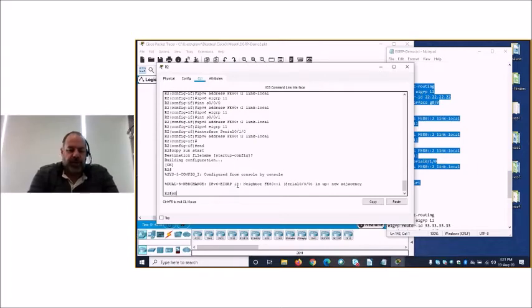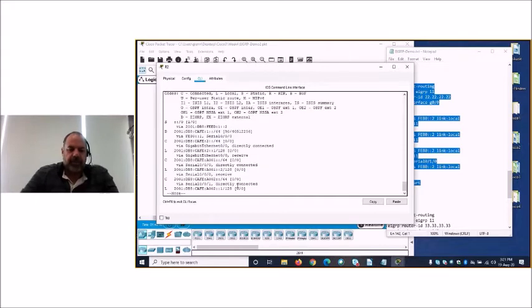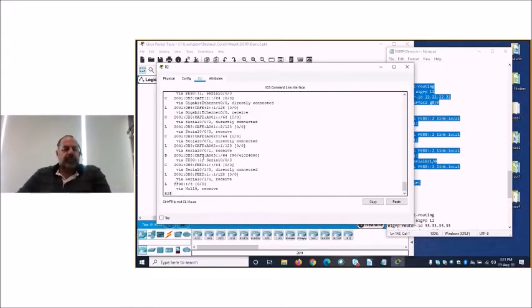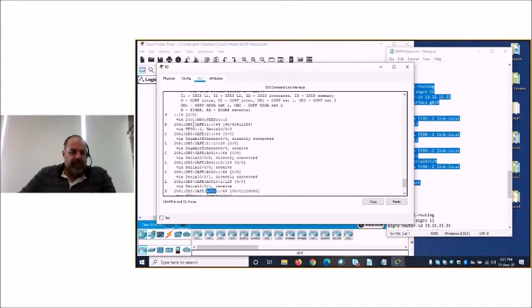So if we do show IPv6 route, we now will have some routes learnt from D. And so the ones with an A after cafe are my WAN links. The ones with cafe 1 is on router 1.